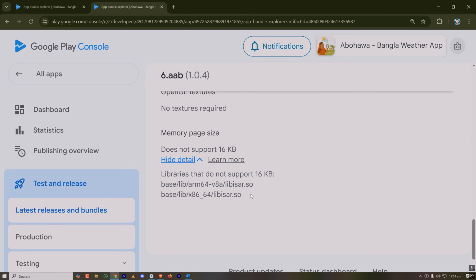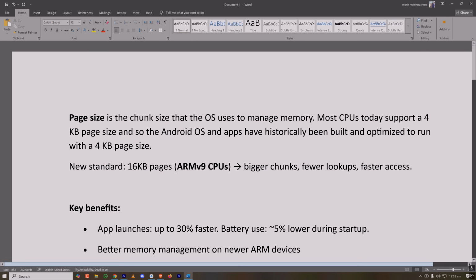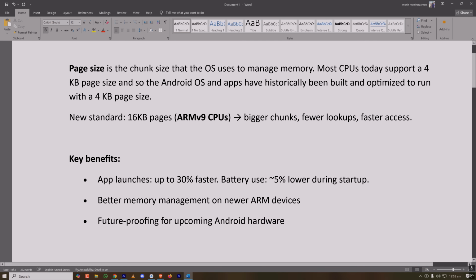I checked that newer versions of Isar also do not support this, so eventually I had to move to an alternative. I switched to Hive. But this is just an example; your case can be different. Okay, so let's dive into some additional things about this. Then we'll see step by step how we can get over this issue to be compliant with Android version 15 or later.